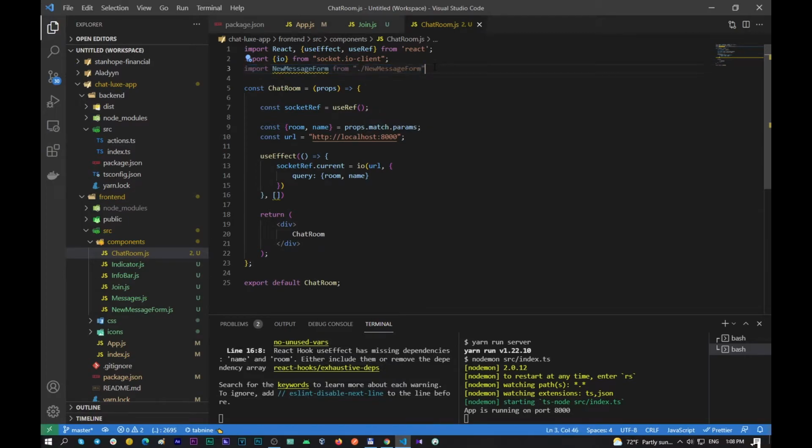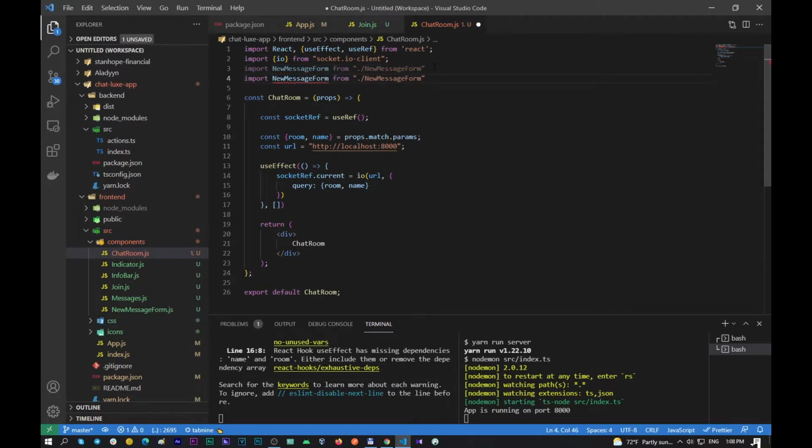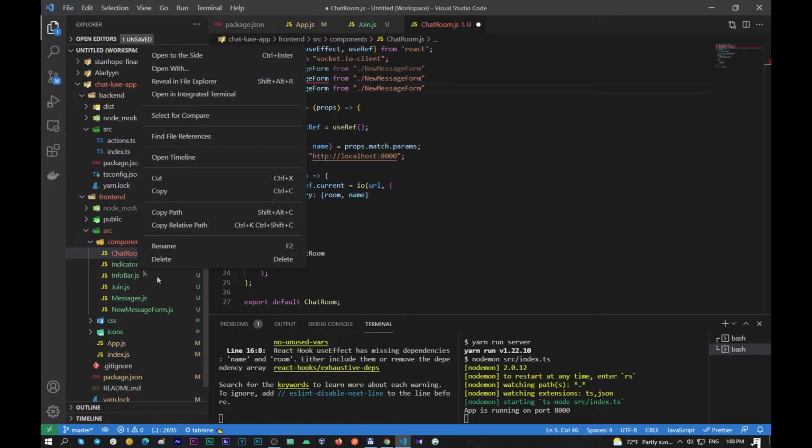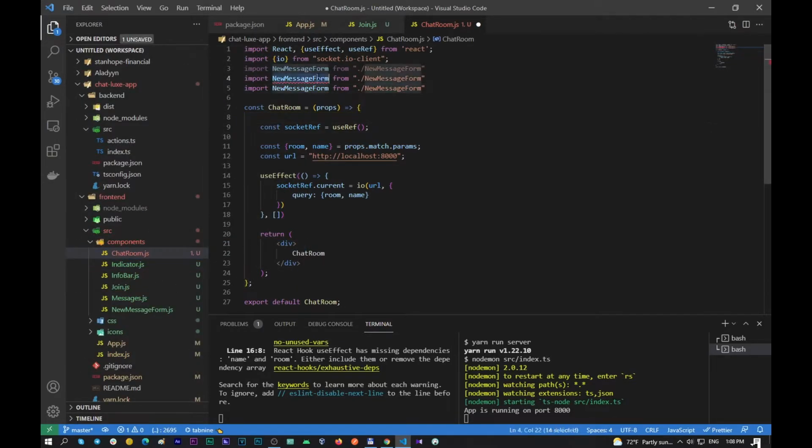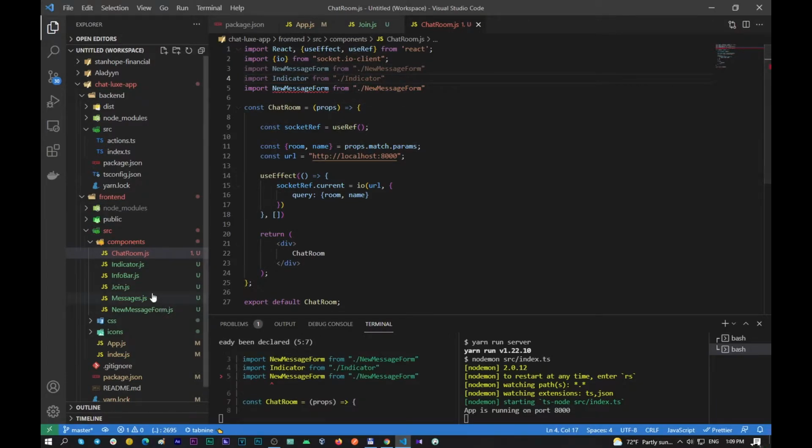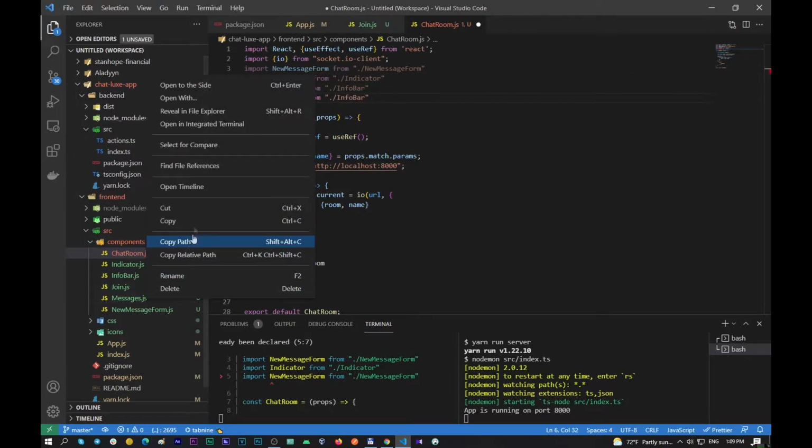Great. And for components like this, indicator.js, infobar.js, and the last one is messages.